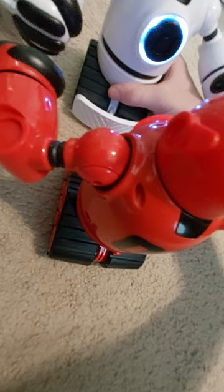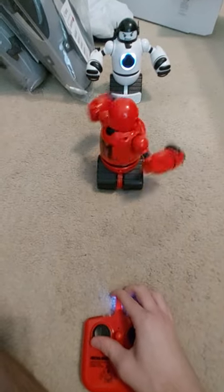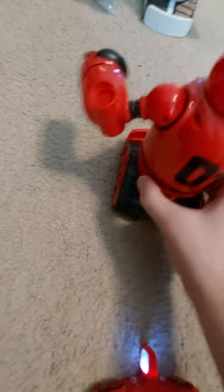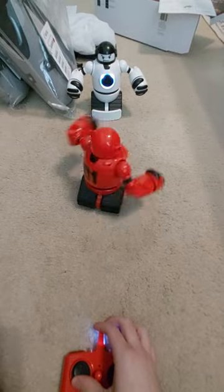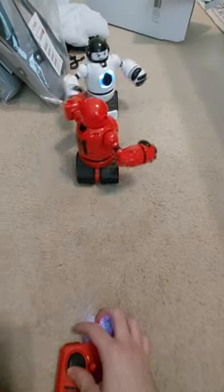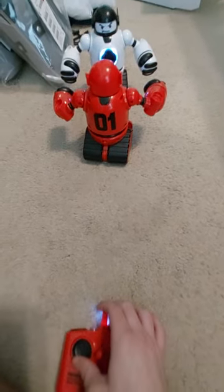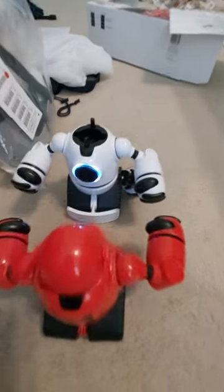Let me reset him again — I don't know if he's responding. He's not responding to the other robot's fighting gestures. Maybe he thought he was still in multiplayer mode or something. Maybe I shouldn't have turned on the remote, although I had to do that to help. Okay, now it's working again, which is good. And I finally beat the white robot.